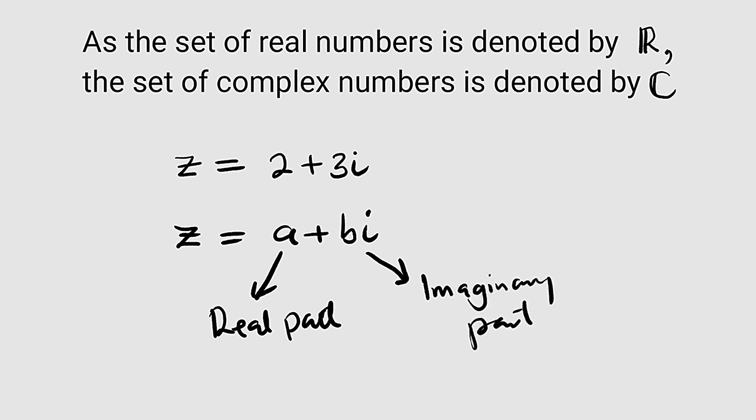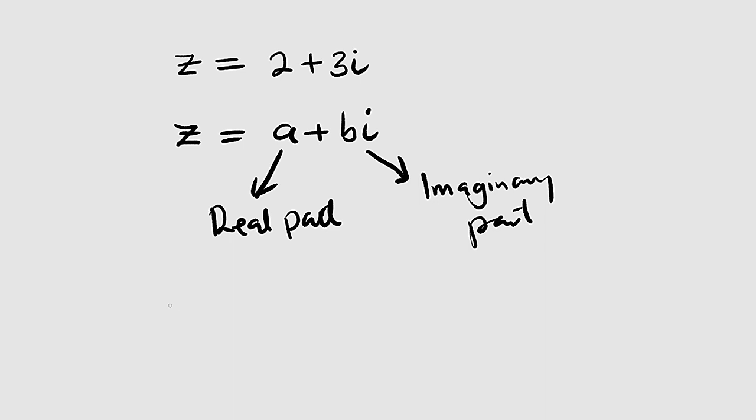But some people might ask, we have seen that b is a real number, why should we call the whole bi the imaginary part? b is just a multiple of i. Because i is an imaginary number, if you add it to another i, both of them are all imaginary numbers together. Therefore, this real number is just a multiple of i which determines the quantity of i in that part.